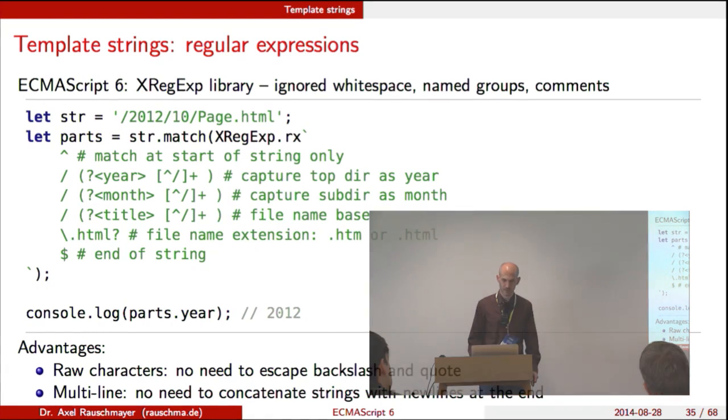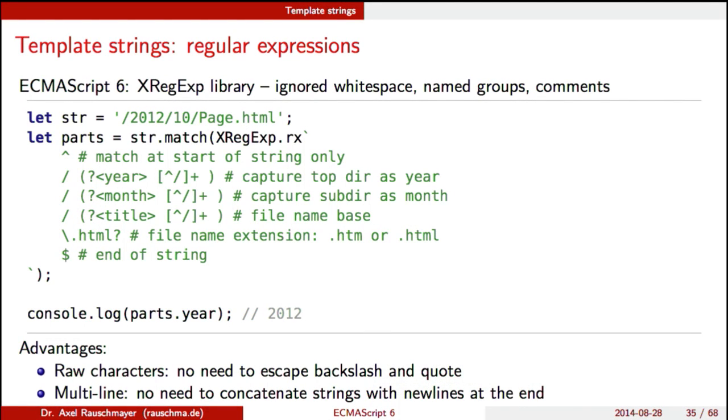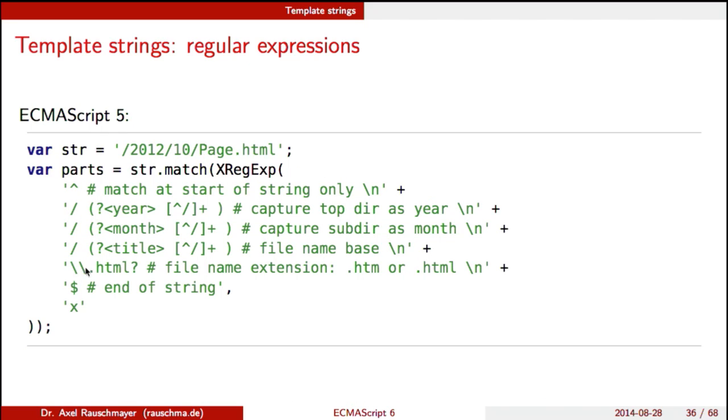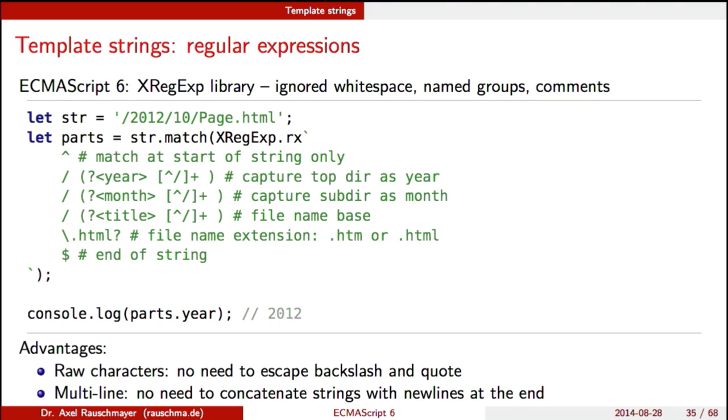So this is a regular expression library that's called xregexp. And here you use it because this is a backslash within the regular expression. If you use a string for that, then you need to have 2 backslashes down here. And again, you get multiple lines. The library in itself is already pretty cool and highly recommended, because usually if you look at a regular expression, it's just this very long, I think most of you, who of you know what a regular expression is? Okay, cool.